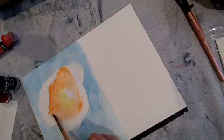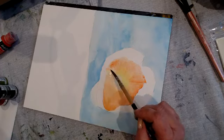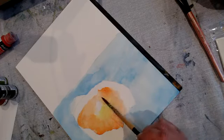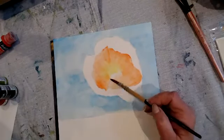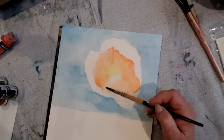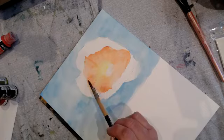All right. And yes, that's the thing about painting that we really want to remember: you can't give up. You've got to keep going. There we go. And I'm going to pull that towards the growth. Towards the growth. And it's got some nice texture going on there. Soften this out right in here. The thing about fluid acrylics is that they do have a little bit stronger open time because of the pigments that are used in them. So you can move it around a little bit longer. Once you dry it, it's an acrylic. It's not a watercolor. Once you dry it, it's done.